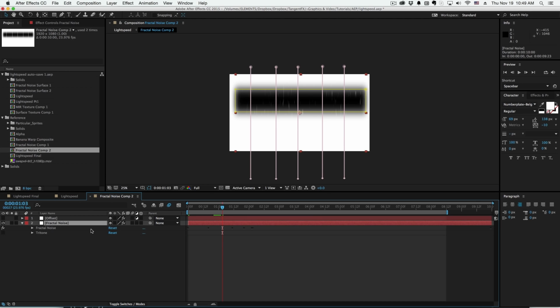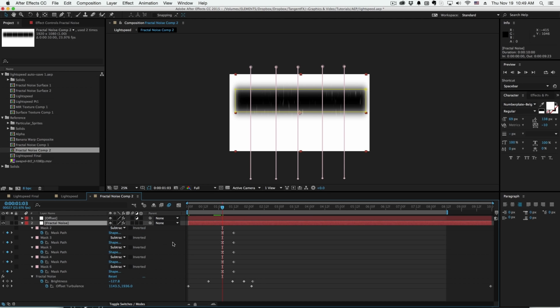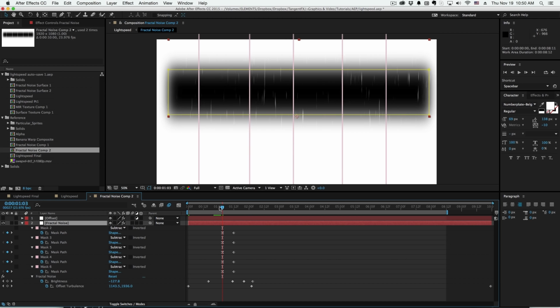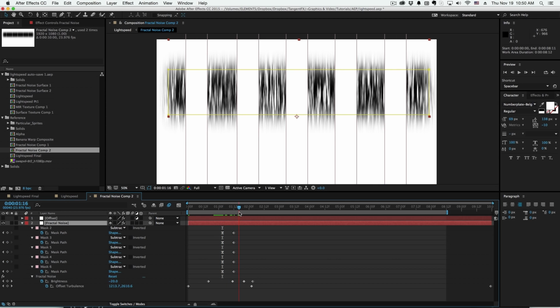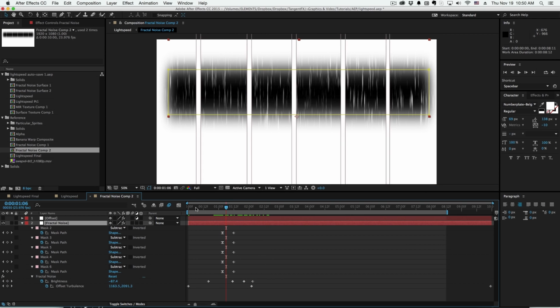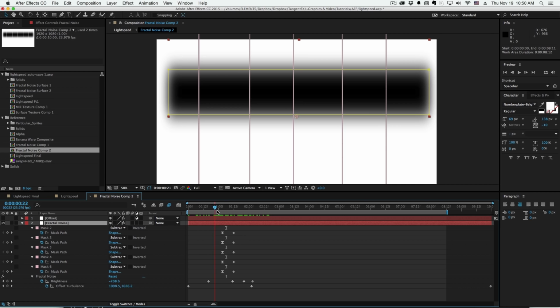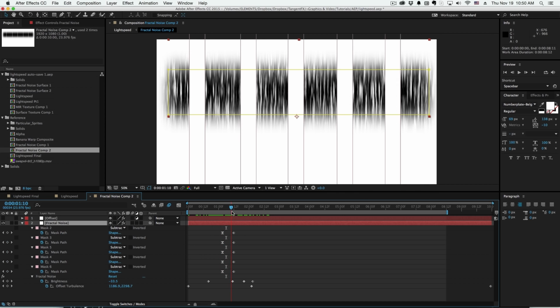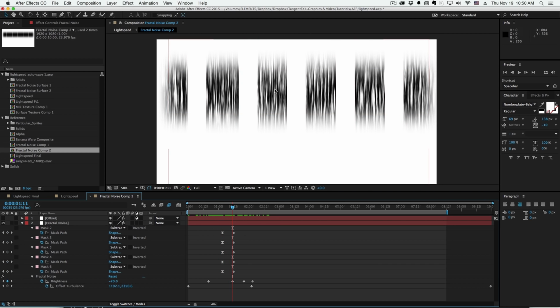And what I'm animating is its brightness. So if I ignore all the masks and stuff like that, I'm just animating the brightness from a very dark fractal noise up to the point where we see a very contrasty fractal noise.